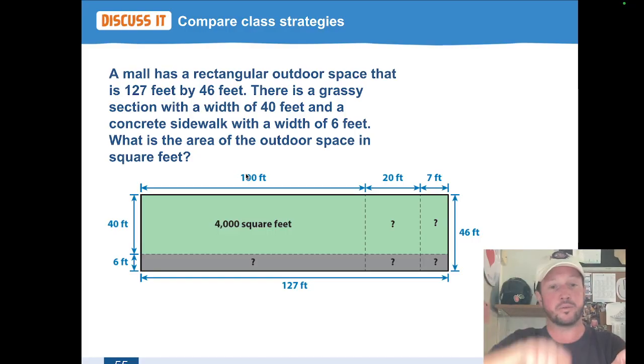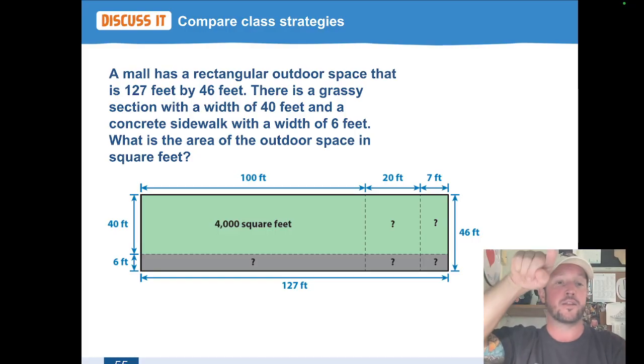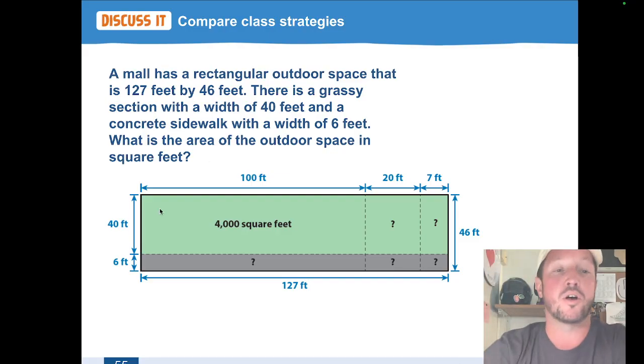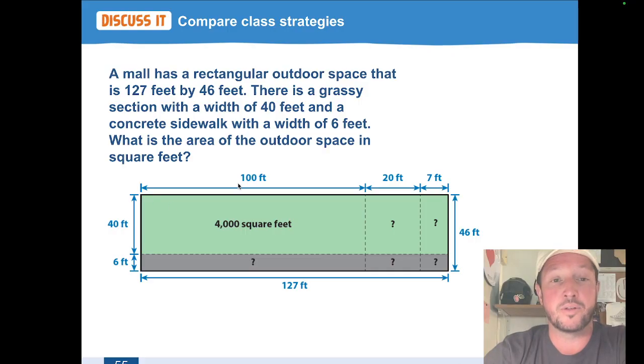So the 100 would go going down, and then the 40 going across. And right where they would meet, that's where you solve for those two. And that's you're finding the product, or the answer to a multiplication problem. So here, you'll see in this first square, it's 40 times 100.